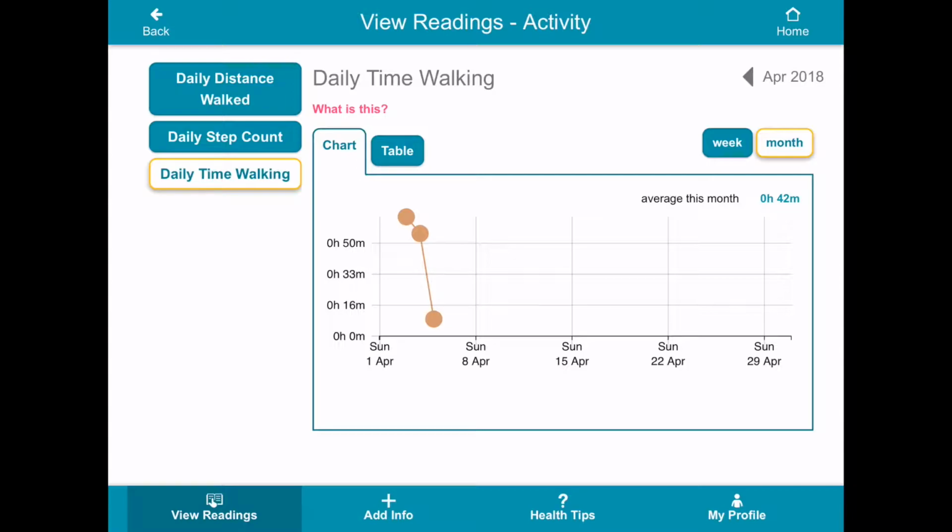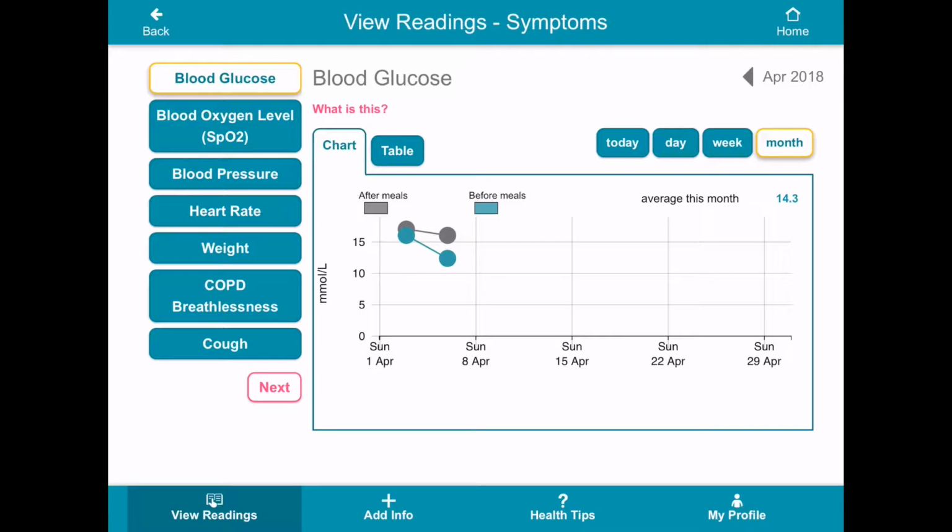It is important to note that if we had decided to view your symptoms instead of your activity, you would still have options on the left-hand side of the chart. For symptoms, however, you would have buttons related to your specific conditions. Also, depending on the symptoms that you are measuring, you may also have the option of viewing them in day view as well as week and month. For your sleep, daily questions and reflections readings, you will also have different options on the left-hand side of the chart.